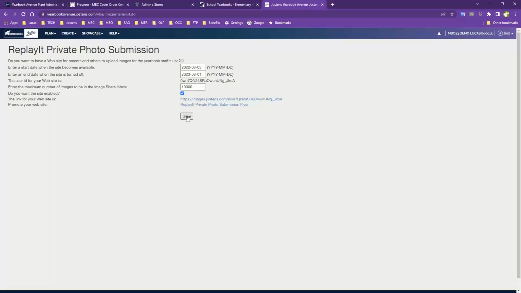Now, once you hit save, you'll then see a user ID show up for your site, but you also get this nifty little link here. You can copy and paste this and put this out in an email, send that out to anyone that wants to contribute. We heard this works really good if you put it in a school text blast or email blast, or even posting it on the school's website. Just make sure when you're copying it that you don't copy any extra spaces behind it. Make sure you just grab that link and copy that out.